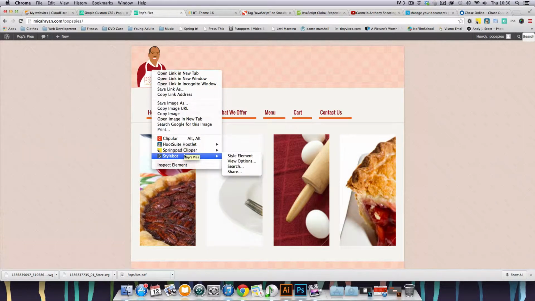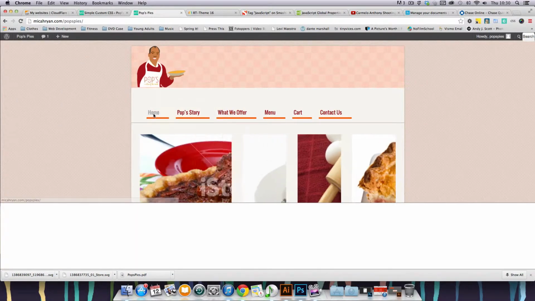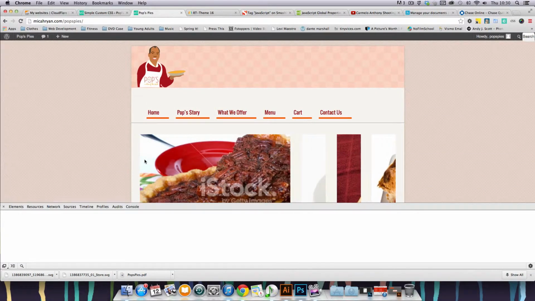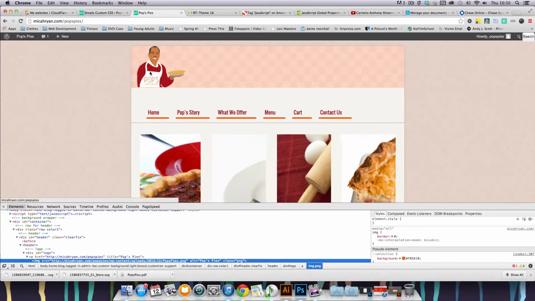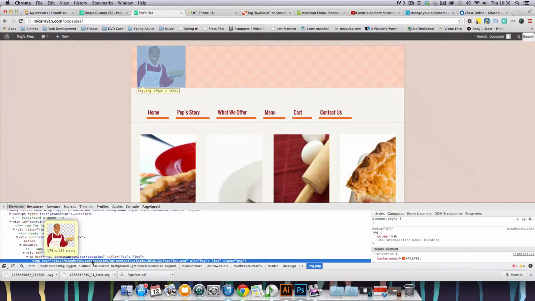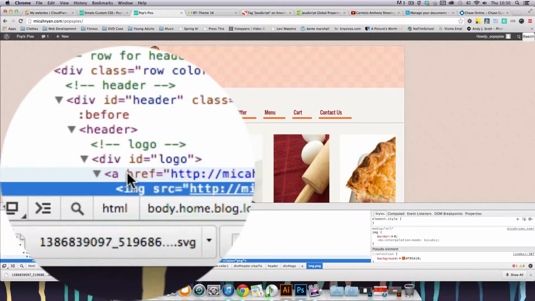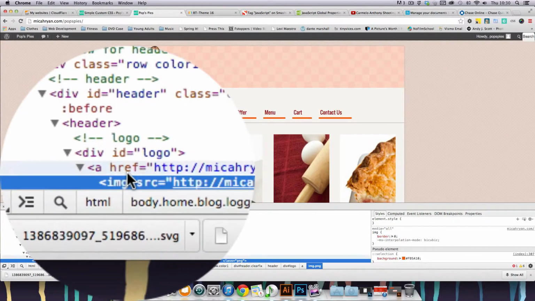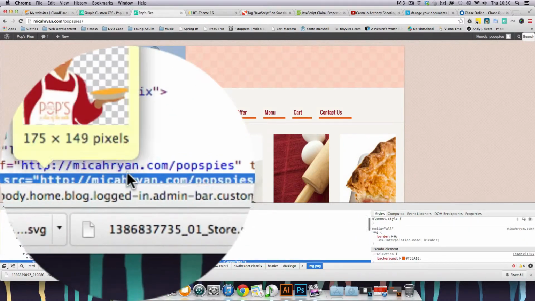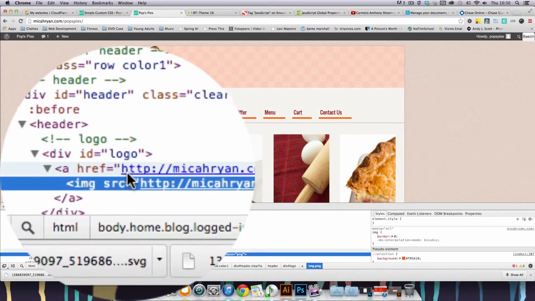If you right click and go down to inspect element, you get this box down here, and under this information, you can see the different divs, the different hrefs, things of that nature, so that you can manipulate those things in your CSS.